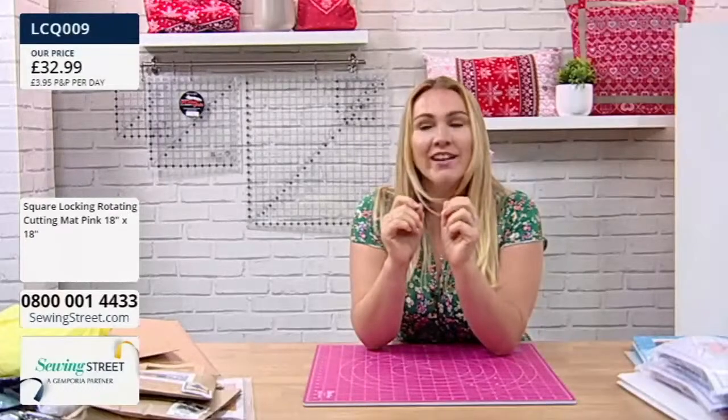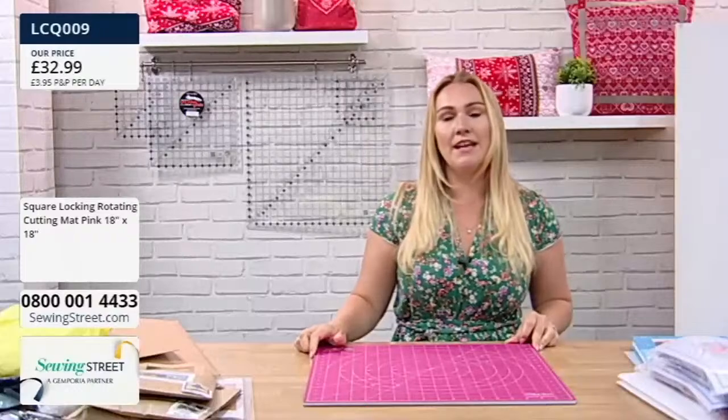It's 18 inches. Can I do a very, very quick Google search, please, Ben? Can you just search 18-inch rotating cutting mat? Full stop. Just put that and see what comes up as your search. Because, not a direct comparison, but I saw one online the other day that was over £100. And I just presumed, oh, well, I've never seen the big cutting mats, I didn't know how much they were. If you have a look, the locking rotating cutting mats can be a lot of money.